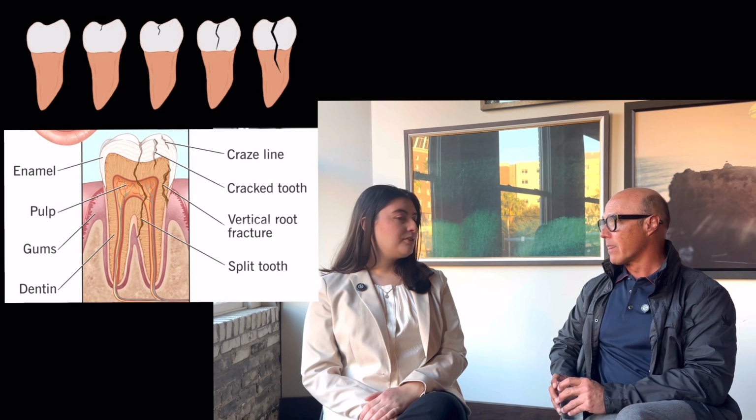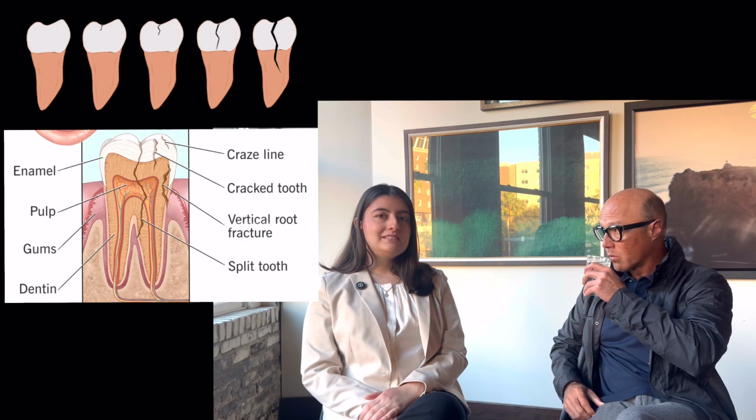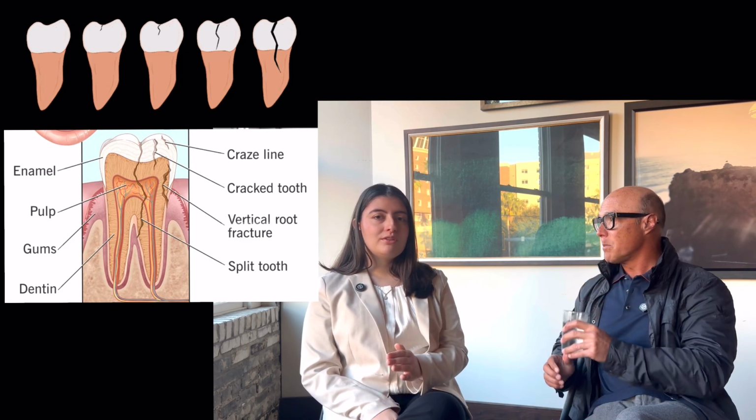Yeah, cracked tooth syndrome is something almost hidden. It's something that you won't really see, as the name would suggest that you would see a crack through the tooth. What we're talking about is more like a fracture, a tiny crack that's propagating more from like the inside of the tooth. So it's hard to see this type of crack that we're talking about today. Yes, and if it's a hairline crack that is kind of new, it's almost invisible. Sometimes that crack can get stained. It makes it a little bit more visible when it's stained like that, whether from food or anything like that. But it's something that you might see on the surface of the tooth.